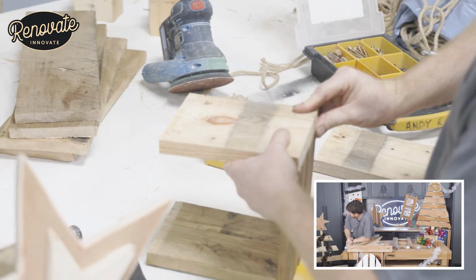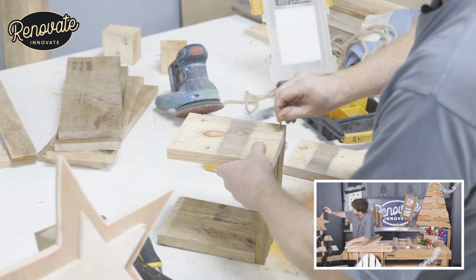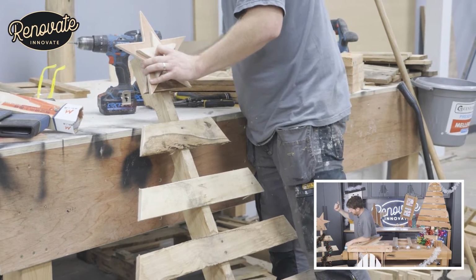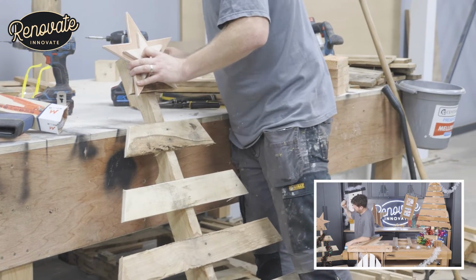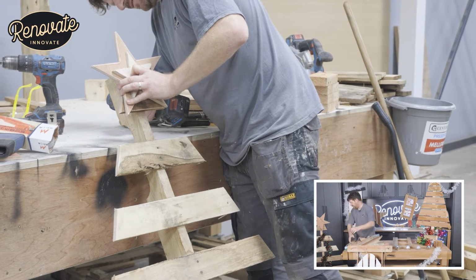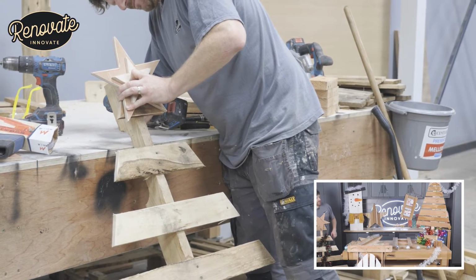You'll see there on the video. Really simple to do. And then we just cut out the star. We've made the star the same way as you'll see in a minute. Keep watching, you'll see me making the decorative star. Made it in the same way as that, cut it out, screwed it on top. You can do what you like. Be really creative. A bit of tinsel because it's Christmas. Why not? You can do what you like with them.